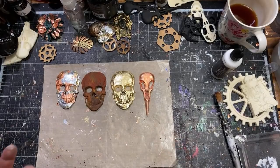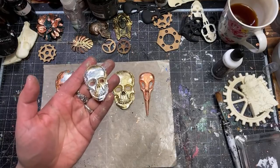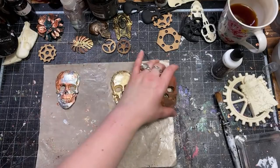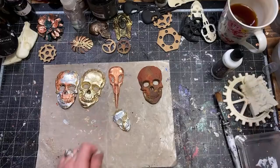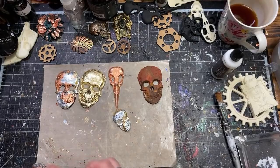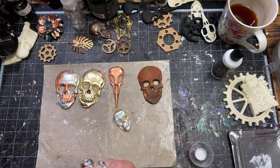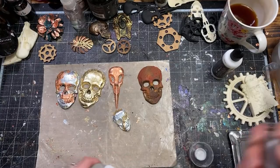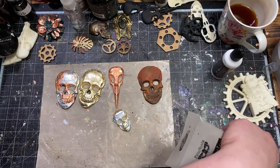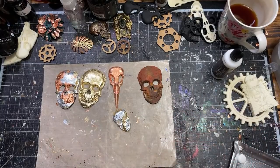So now, first of all, there are moments when you feel like, I like it, but I wish it was not so shiny. So what can I do? The easiest solution is to take clear gesso and matte it, and it's going to turn matte. So remember, this is just like real metal, and this real metal, it is possible to prime. So that means you are going to use your gesso on the top, and I mean clear gesso, just to make that shine a little bit more dull, okay?